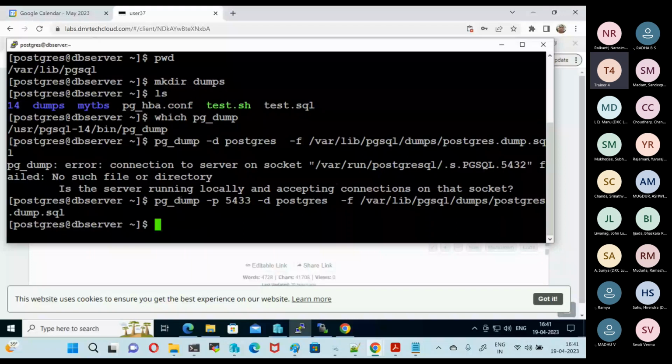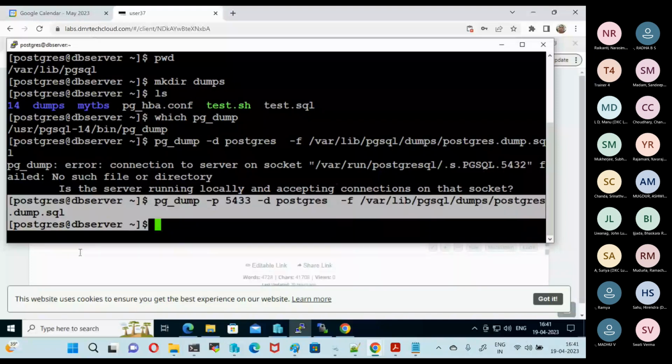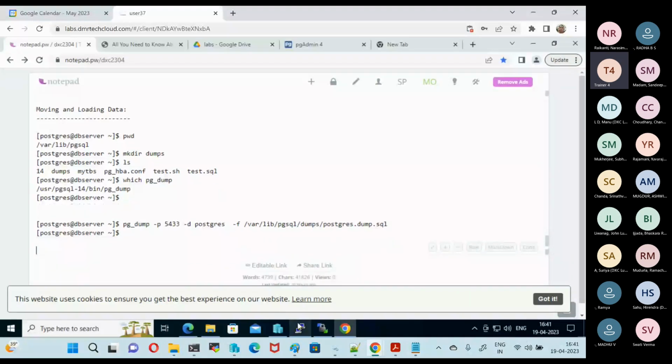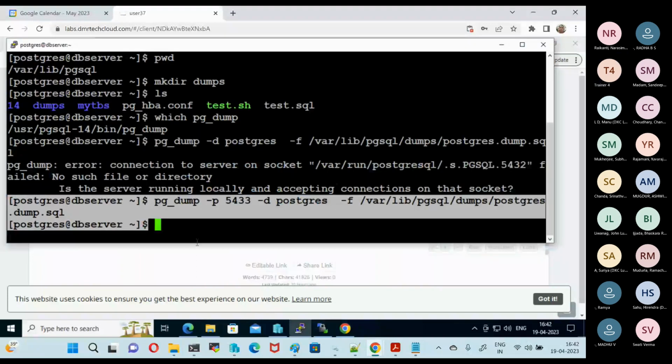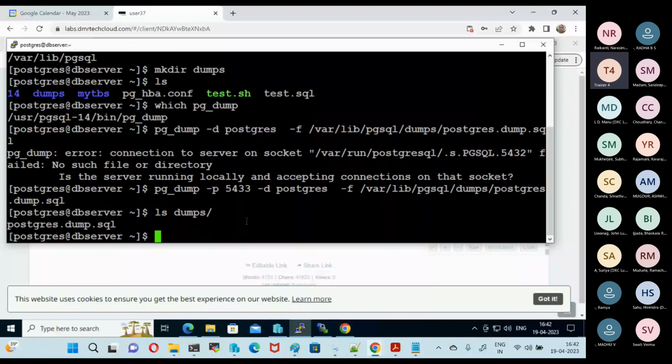So it has dumped. Okay. So it has dumped, but there was no progress report, right? So there was no progress report. So it did it quietly. So if you want messages, you can use the verbose option. The verbose option generates a lot of messages on the screen. So, let us check whether this file got created. It got created.